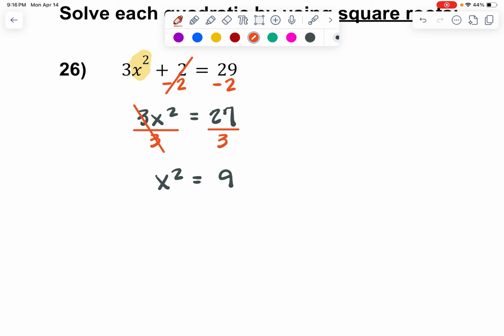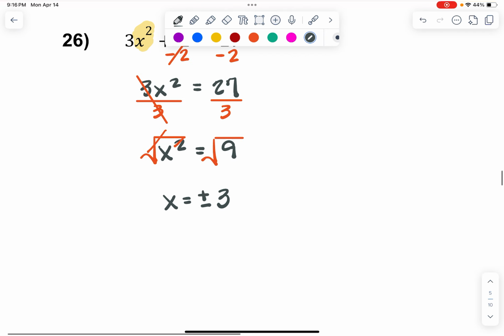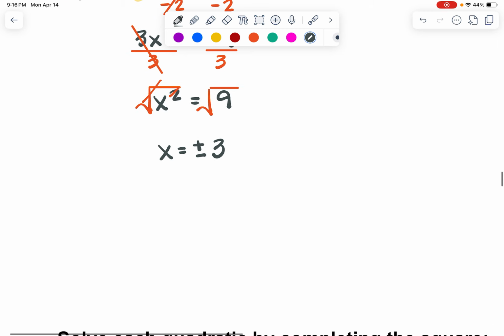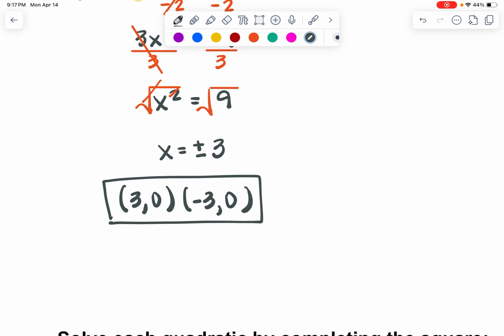And then you guys know the only way to get rid of a square is to square root, because those are inverse operations. So we're going to square root the 9. And luckily for us, square roots and squares cancel. That's how we get the x by itself. And the square root of 9 is a perfect square, so it's 3. But don't forget, quadratics have to have 2 solutions. So when you solve by square rooting, you are responsible for putting in the positive and the negative root of 9. So you have to be plus or minus 3, which means our answers are going to be written as positive 3, 0 and negative 3, 0. Those are our 2 x-intercepts.